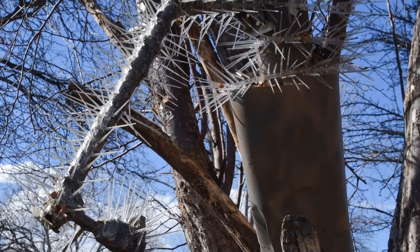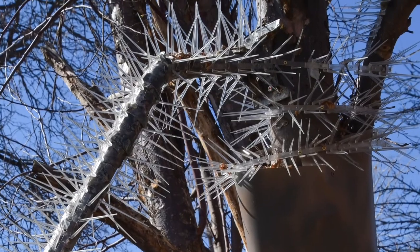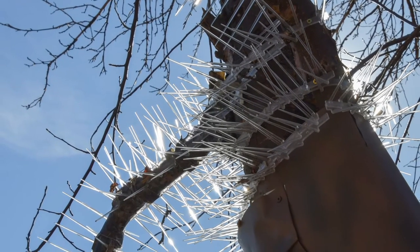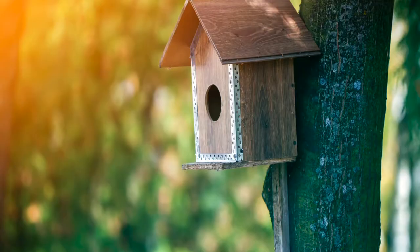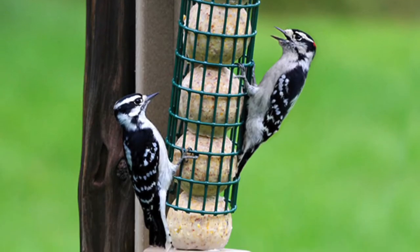When I put back up the bird spikes I doubled the amount and I overlapped them so that there were a lot more spikes, and this time I used screws to attach them to the tree. This really stiffened them up so now squirrels can't just push their way through and raccoons can't just push them out of the way. So if you have a similar situation and want to put up a feeder that should work just as well.